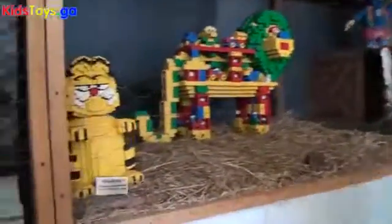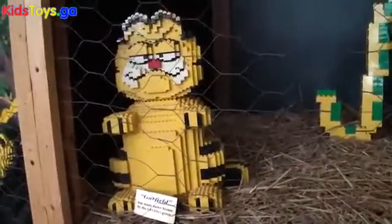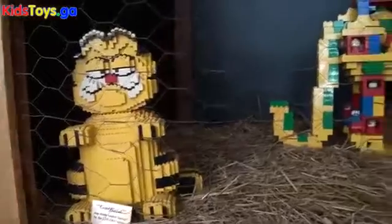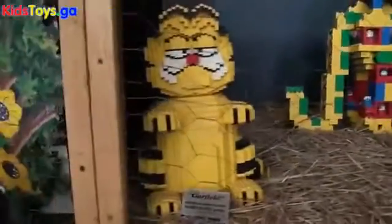Yeah, very nice. You got the tree face back there, and then over here, what else you got? This is the circle of life. This is when I do my adult fan tours. We kind of tell jokes as we go along, and I'm not sure if I can do it. I haven't done an adult fan tour in a while. Let's see. The carrots are eaten by the rabbits, are eaten by the chupacabra, is eaten by the lion, and of course Garfield's the top of every food chain. So I think I got that right.